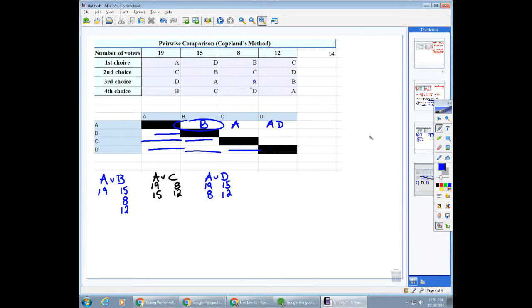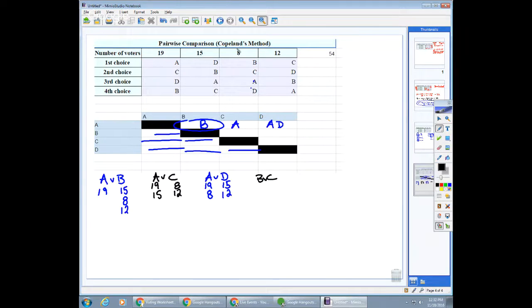That's a tie. Okay. So next, I'm done with comparing A. Now I start comparing B. So BC is next. All right. So the big thing about this is an elimination. Now, if we have more candidates and more people to count, we have the spreadsheet do this for us. It's a little trickier to have a spreadsheet do it, but you can make a spreadsheet do this for you.